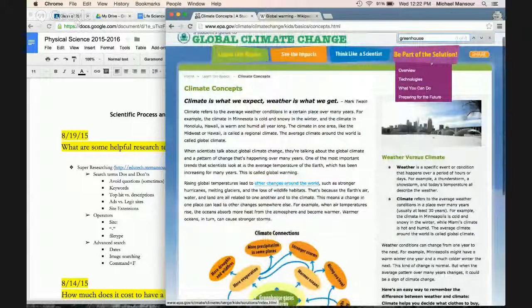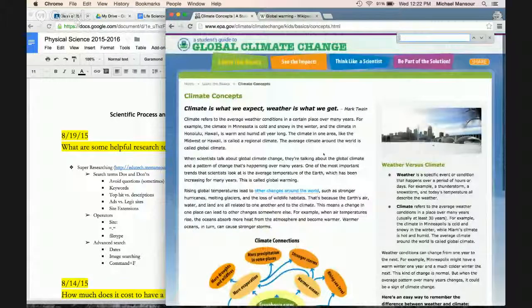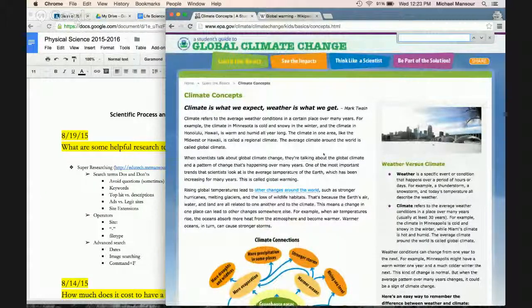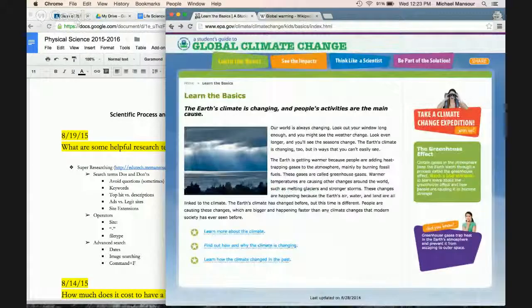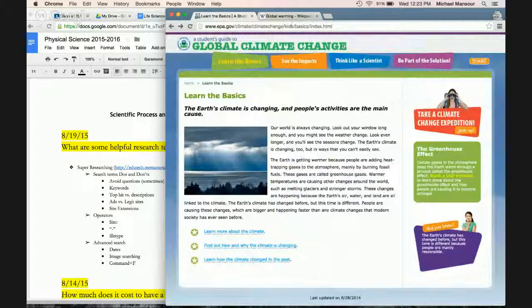Okay, well, maybe I want to find something about, let's say instead of greenhouse gas, maybe I want fossil fuels. So there's nothing about fossil fuels on this page either. Okay, so what is something? So maybe this page right now doesn't have anything about greenhouse gases on the site. So maybe I want to find out more. So let's go back here and let's say global warming kids site, and then actually let's go forward. So this particular site was EPA Climate Kids Basics.